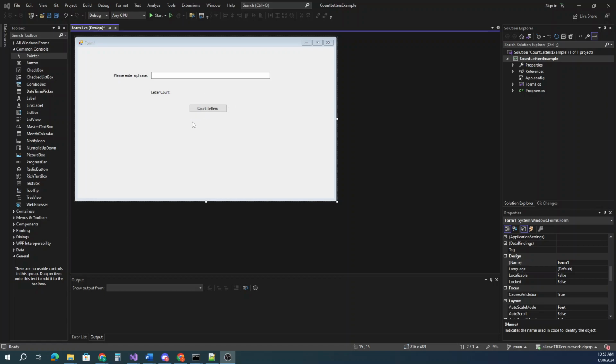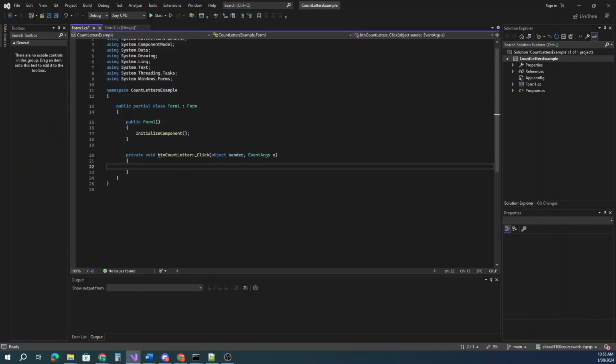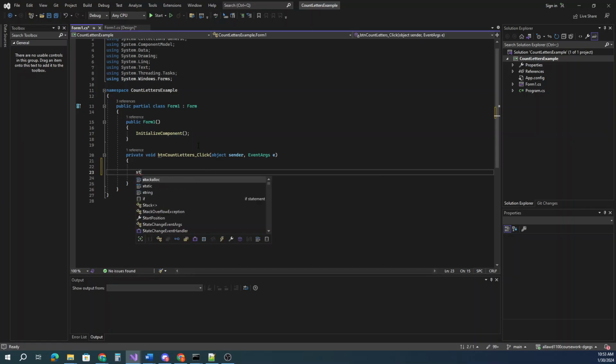We want to do our button click event, so we just double click on our button to get our wiring hooked up. Here's our button count letters and the click event. That's where we're going to start putting our code. So first thing I'm going to do is get what the user is entering.